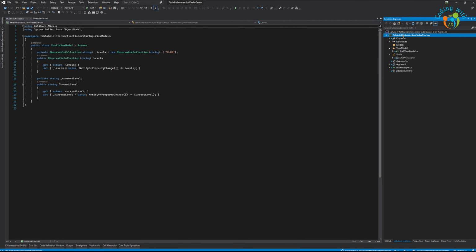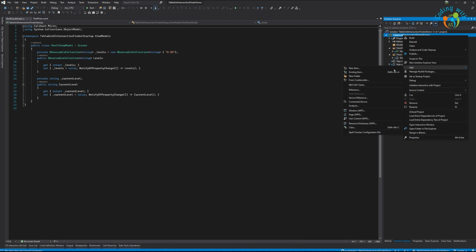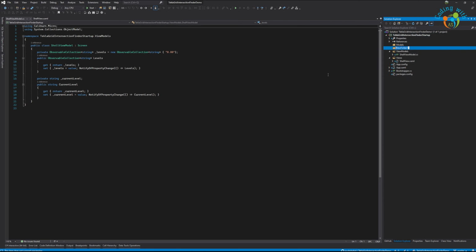Create a folder, let's call it GridUtilities.